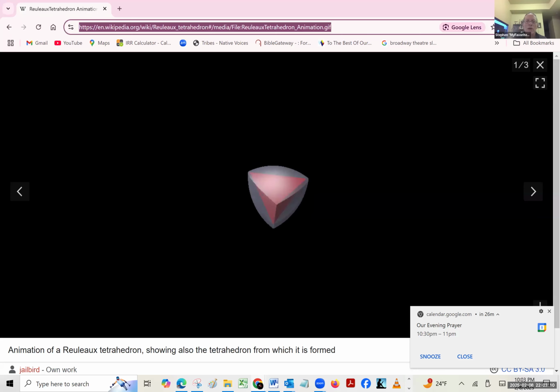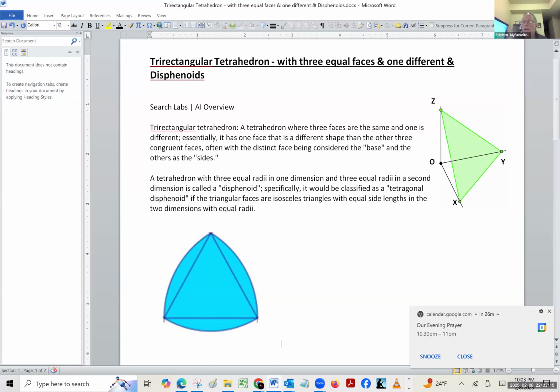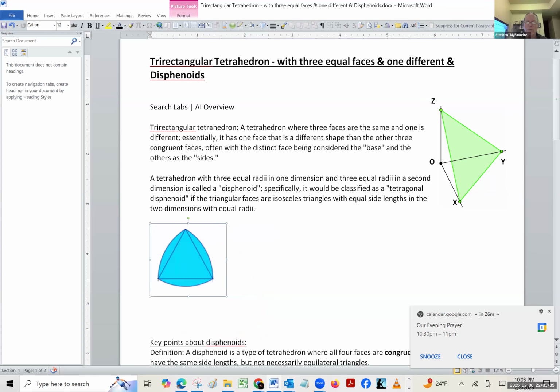Technically speaking, mine is not. Mine has three equilateral triangles, each with a 90-degree vertex at the top, and then an obtuse angle on the sides. And that creates the face right there. So I'm going to do this. Any other thoughts you have while I'm screwing around with the mechanics here?